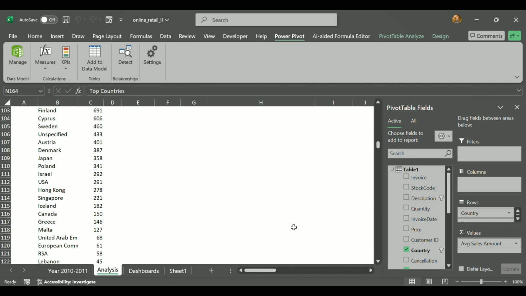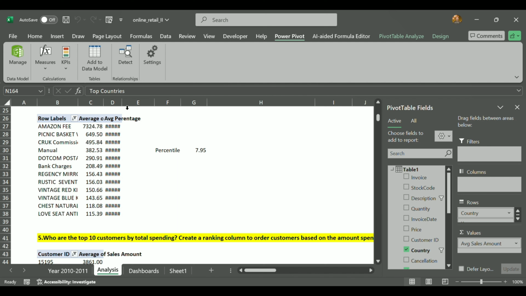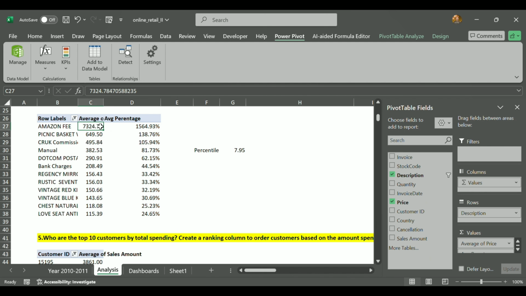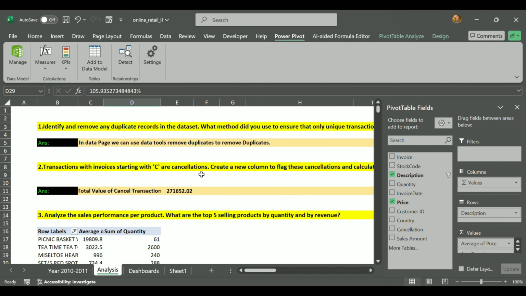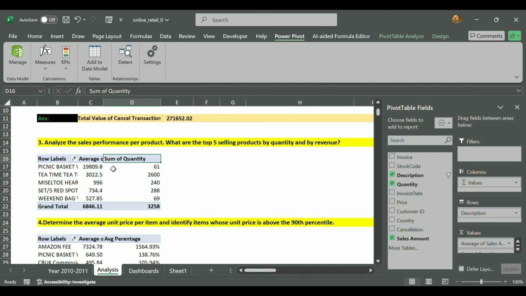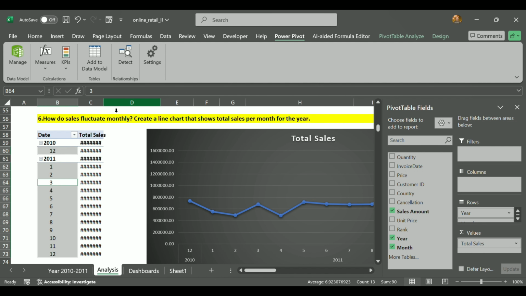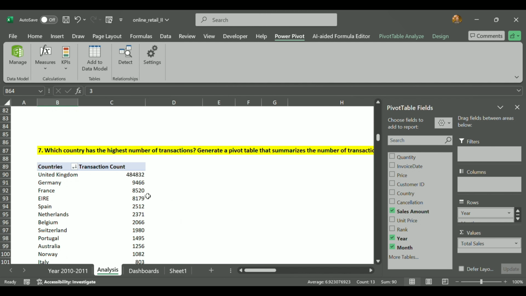In the next video we will create dashboards, which is more important. And in this video there is nothing difficult to understand, guys. You just need to understand the pivot table, and after that you can create it easily. There is nothing to worry about, there is no formula or anything I used. I only used pivot table, pivot table, pivot table. All the things I did through the pivot table.